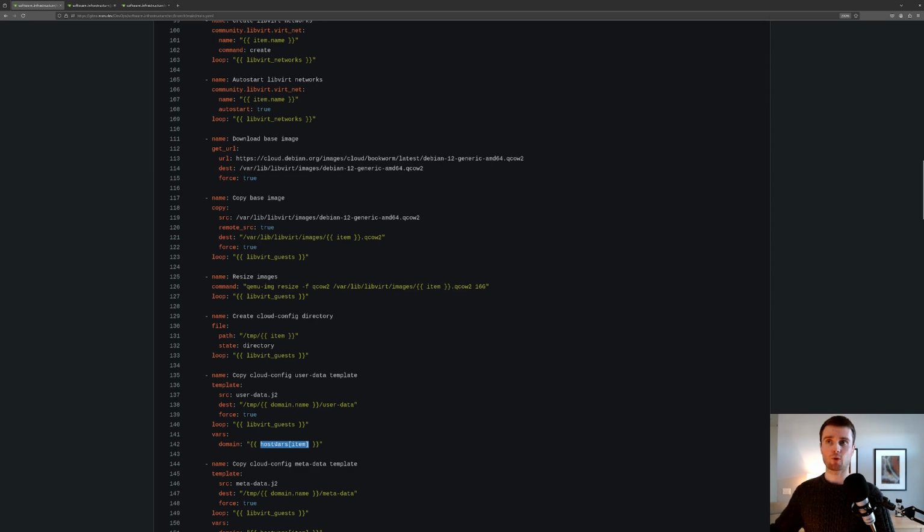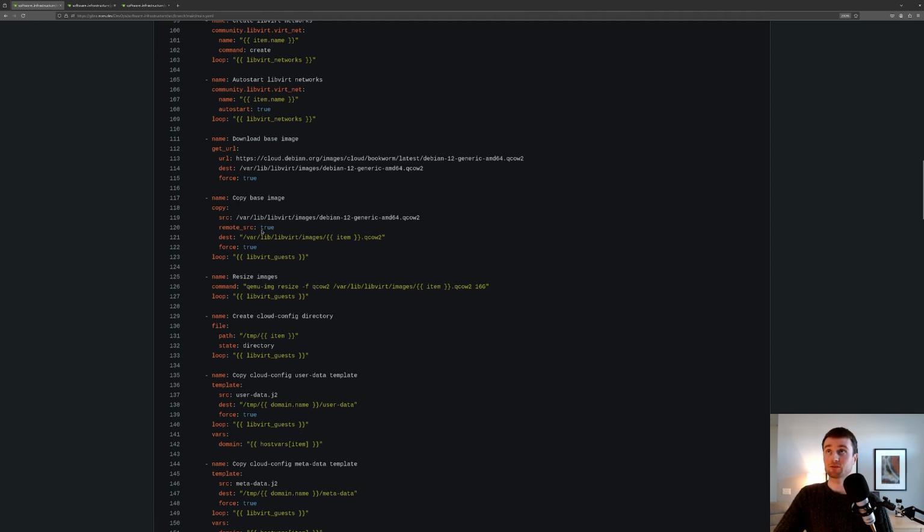But we can use the host vars for each virtual machine. It's kind of confusing. This task is executing on the hypervisor, but it needs to access variables for the virtual machine.